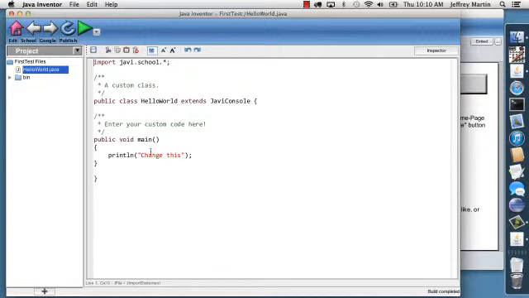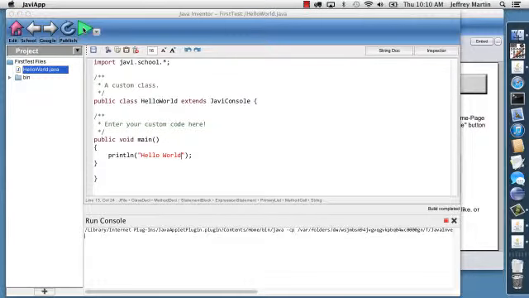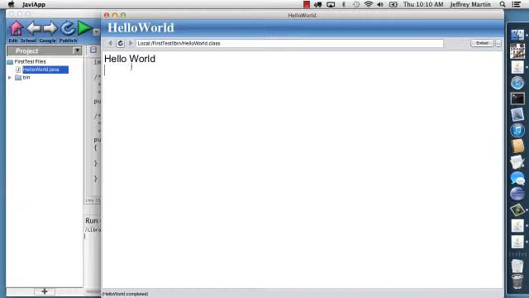This brings up our first Java class, and it has a main method here, so it's a stub, so we can get started. It's showing our first command, print line, which does exactly what it sounds like. It's going to print whatever we put in here. So let's change this to the customary first program that people learn, called Hello World. Let's just write in Hello World. And we'll save this and hit run. Our console comes up and it just says Hello World. So we've got our first program there.